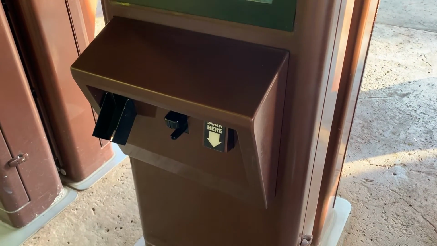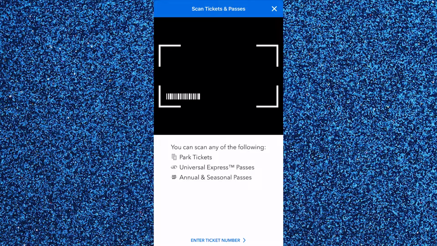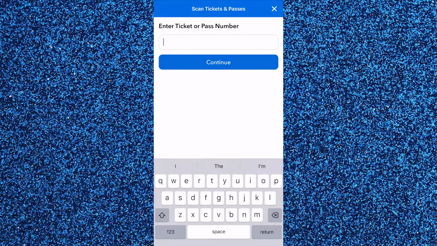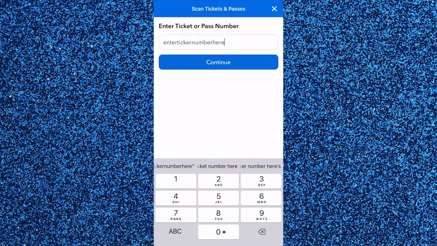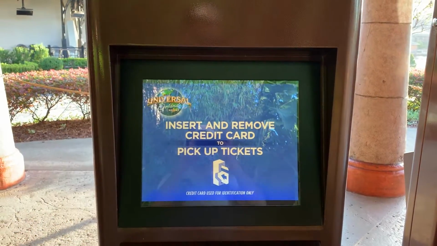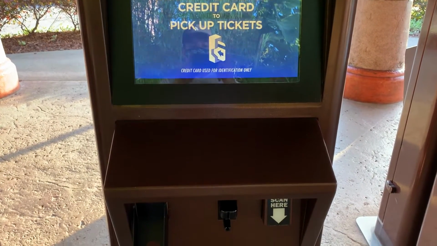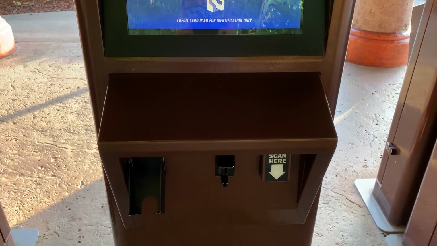So the cool thing about the Universal Orlando app is that if you are buying your tickets, or if you're picking up tickets from any of the ticket kiosks or the will call booths, anything like that, you can turn your ticket into an e-ticket on the Universal Orlando app. Very simply, you just open up the app, you'll be able to enter the ticket numbers on the back of each ticket, and it will turn it into an e-ticket just like it sounds. And then if you have a multi-day ticket, you essentially just use that ticket on your phone every single day. Same thing with the express passes.